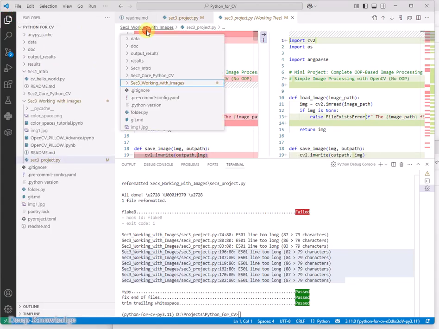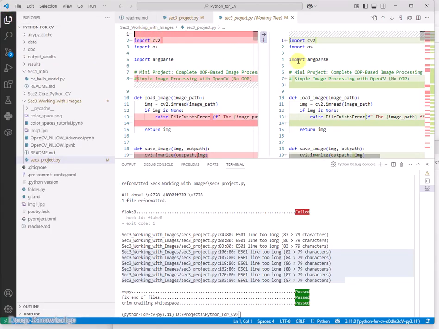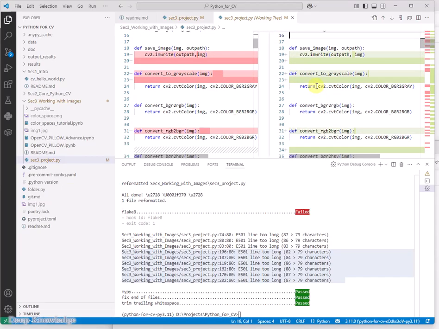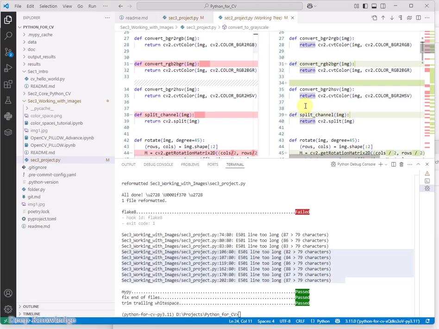Now it will remove this space. This is the new updated version here on the right, and this is the old code. You can see it just added one space after the hash, and here it also added a space, so it somehow organizes your code and makes it readable.